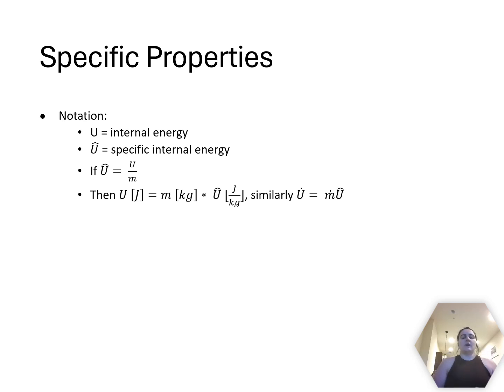So many times we're not using this form of the equation, we're using this form of the equation. Because we may have a mass flow and we may be able to look up a specific property in a table, and that can give us the internal energy flow. And that might be what we want or not what we want, depending on the type of problem that we have. So what this is going to allow us to do is move back and forth between specific properties and the actual flow rate itself, or the actual amount of energy itself, by using a mass or a mass flow rate going forward.